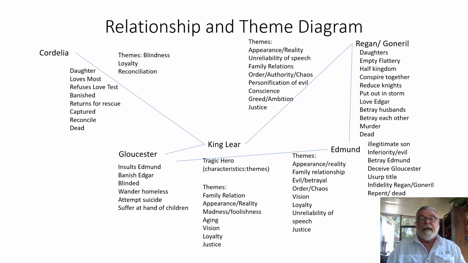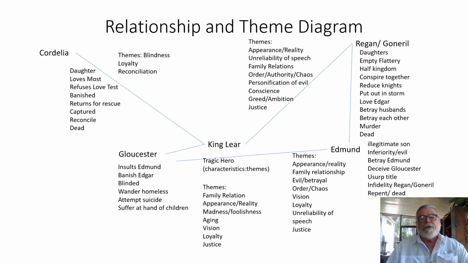So what we're going to do now, I'm going to provide an example on how to do a web diagram so that we can organize all these ideas and then link them back to your detailed notes so everything will be easily accessible. So notice how I put King Lear in the middle. Everything revolves around him. He's the one that started it, and he's the one that, through his nemesis, his justice, what he gets at the end.